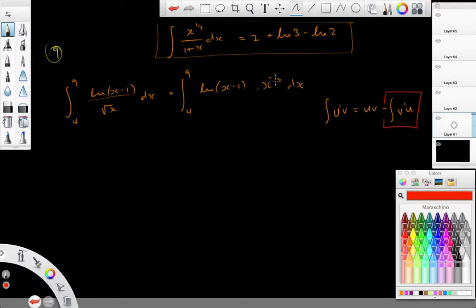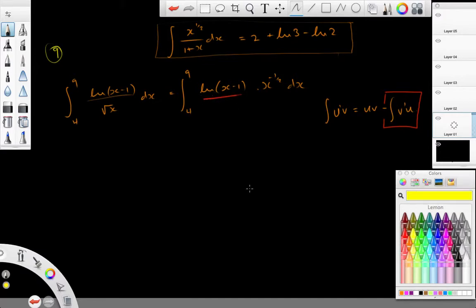So we've got an x to the minus a half here, right? That's the thing I want to integrate. So I want to be taking that to be my u dashed, and I'm going to integrate it, and that'll give me something to do with x to the power plus a half. So this thing here is going to appear here, and then we're going to take the derivative. Now we know that the integral of 1 over x is log of x, so the derivative of log of x is going to be 1 over x. So I'm going to use that for this.